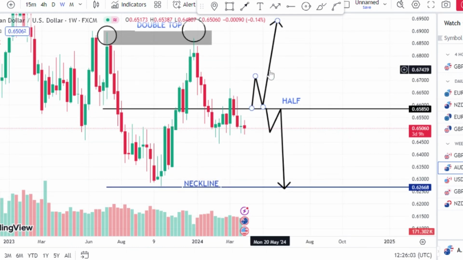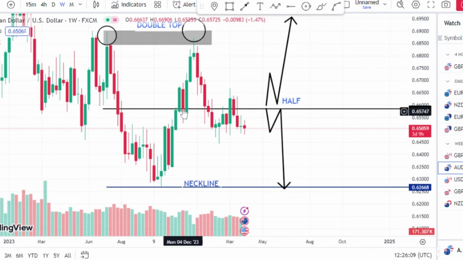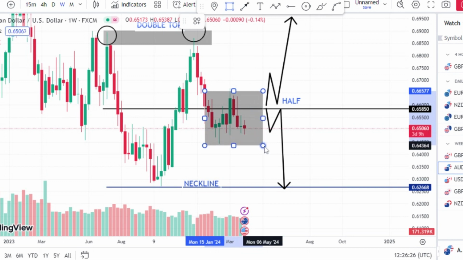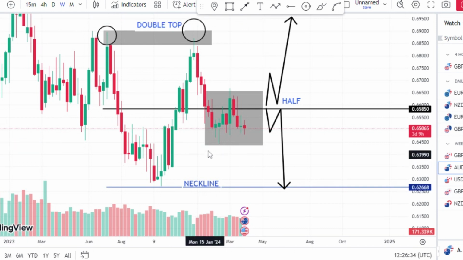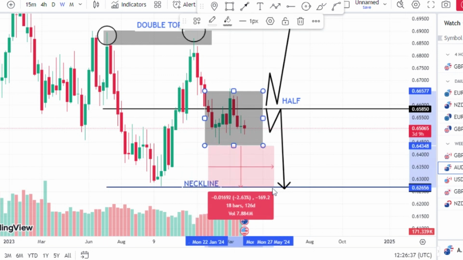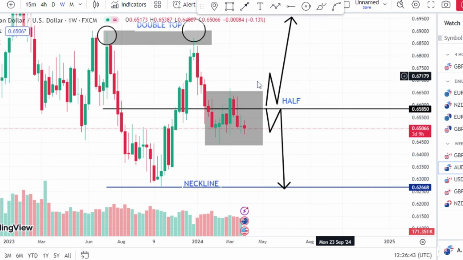But again, do you know that you can have another pattern inside a pattern? And what do you think is happening here? Because if the neckline has already been broken, then I'm expecting this market to drop. Why is it misbehaving? Why is it consolidating here? And whenever you encounter a market that is consolidating, just stay away from that market. Because from here I don't understand why this market is not going down around 170 pips to the neckline, but the market has not gone down. So there is something here.